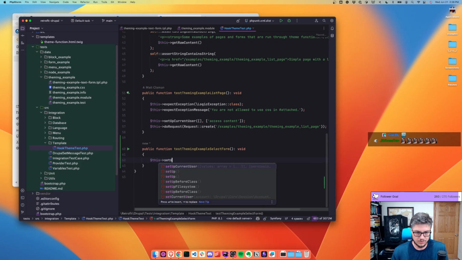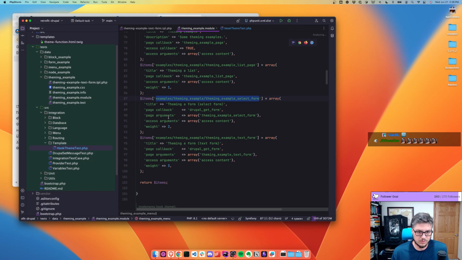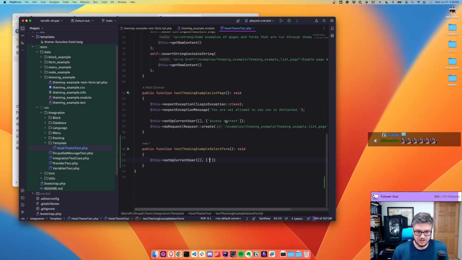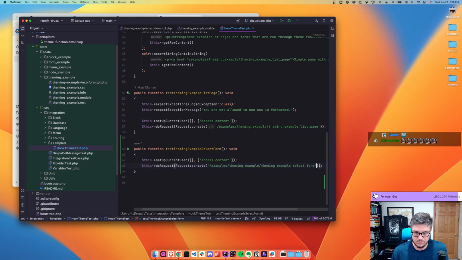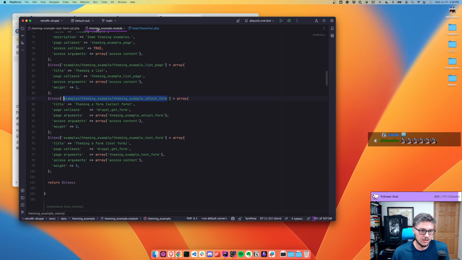Set up current user. Right. Access arguments, access content. Way to go, Copilot. That's exactly what I wanted, I think. Yep. All right, so let's do the request. And we're going to, so that's the page argument.